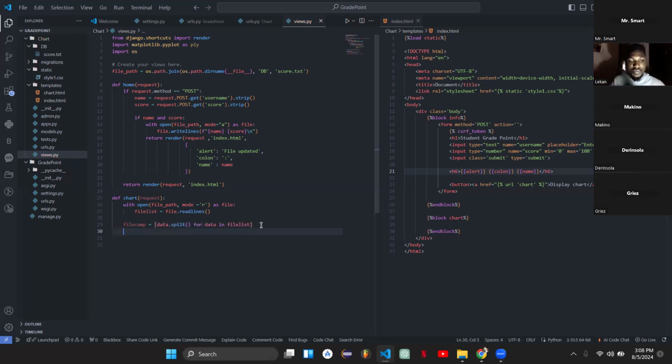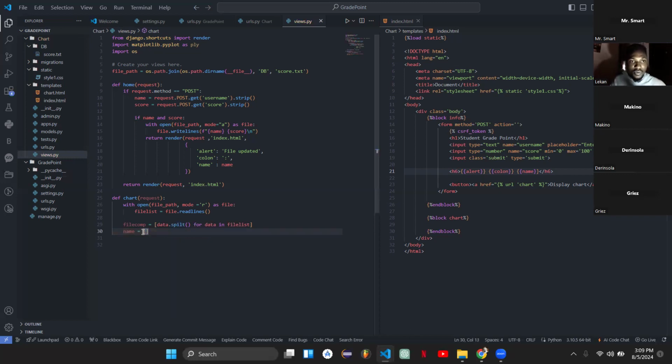So inside of this file_comp, we will now be working on our name, which is the course title. We're going to be working with list comprehension again. Now that everything in this file composition has all our data in the right format, to get the name, we're going to append everything inside of file_comp, each of those lists, each of the indexes that comes with the file_comp. The index 0 will be appended to this name.